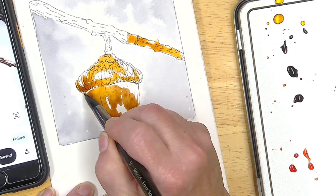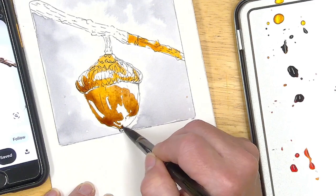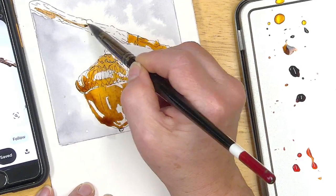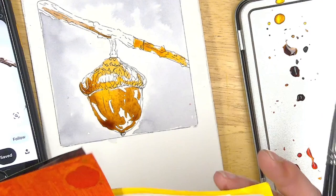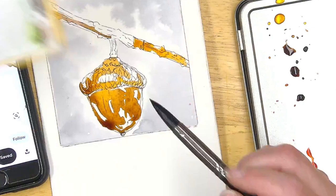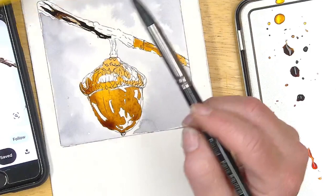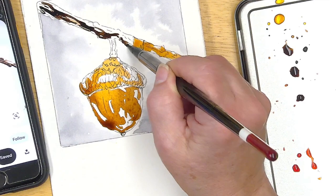I went outside my line, so I'll just take everything outside the line and then go back in and put a tiny little line outside of that. I think I'm going to take just some of that sepia brown. Let me grab the sepia — I want the sepia, not the mahogany. Taking it straight from the card without adding a lot of water: oh that's really rich, really dark! Look at that. I'm just looking at where the shadows are — this is my darkest color, I'm not going to use black.